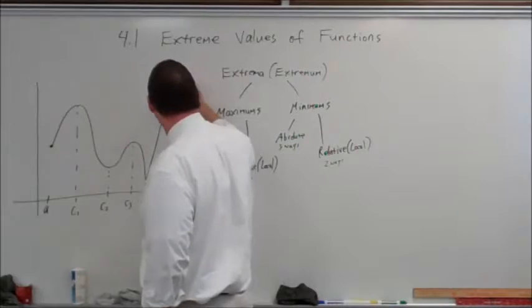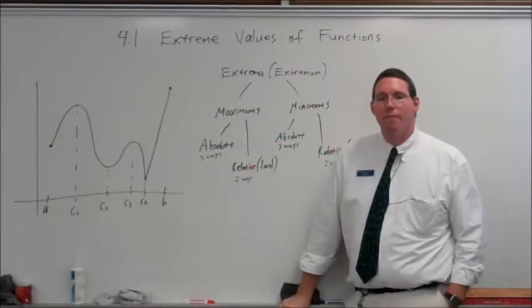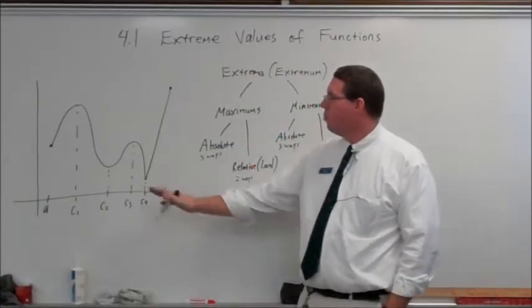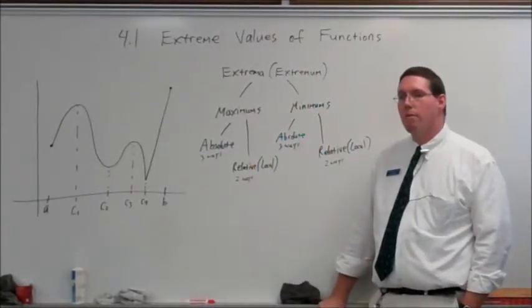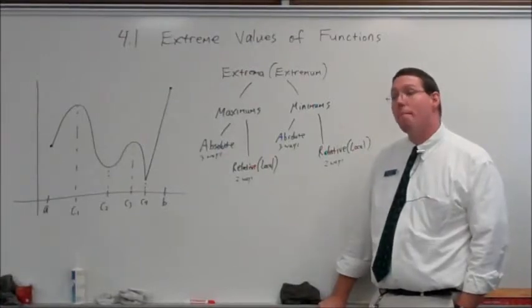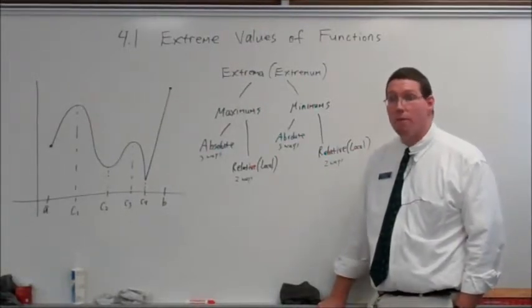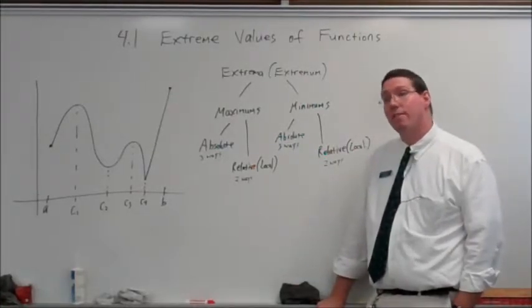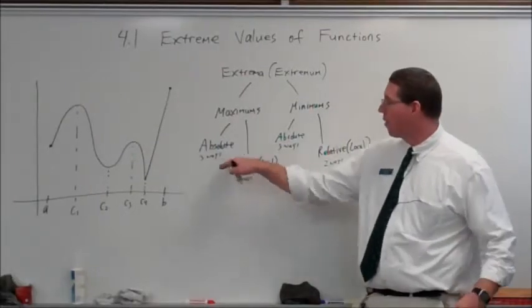All right, watch this now. Watch this. Now, I've changed the graph a little bit. Guys, settle down. I've changed the graph a little bit. Is C1 still the absolute maximum? No. Where is the absolute maximum? It's at B, which is one of the, what do we call those? The endpoints. The absolute maximum is at one of the endpoints, but it is not a relative maximum. Okay, correct. That's exactly right. It's not considered to be a relative maximum.